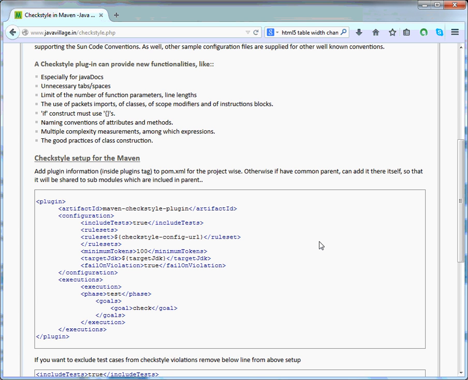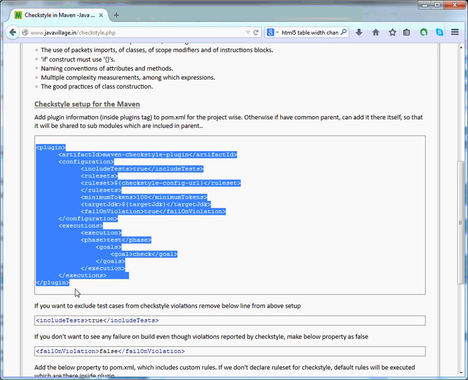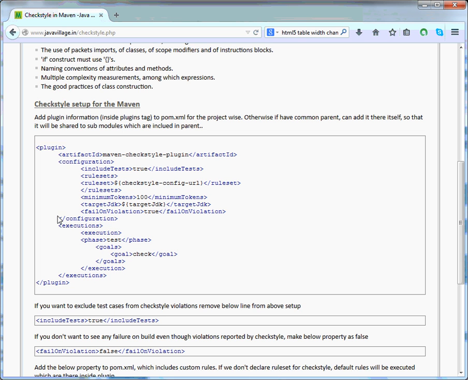So how can we check Checkstyle? If we are using Maven, we can add the Checkstyle plugin, so that Maven will alert you about Checkstyle violations. This is one way. The other way is, if you are not using Maven, or if you don't want to add the plugin to the Maven build, you can directly install the Eclipse plugin and verify whenever you write any code. For example, if you want to add it in Maven, this is the plugin.